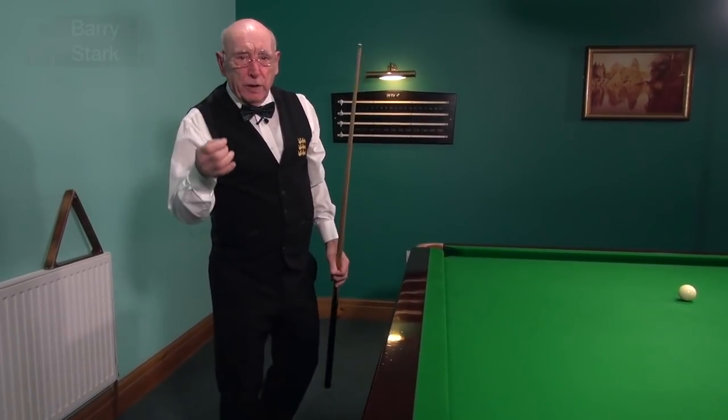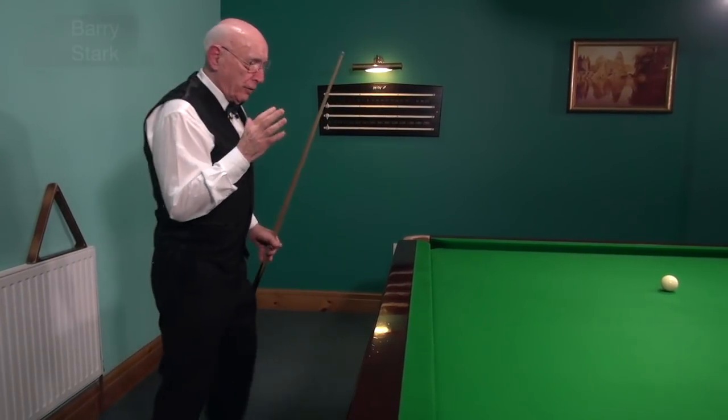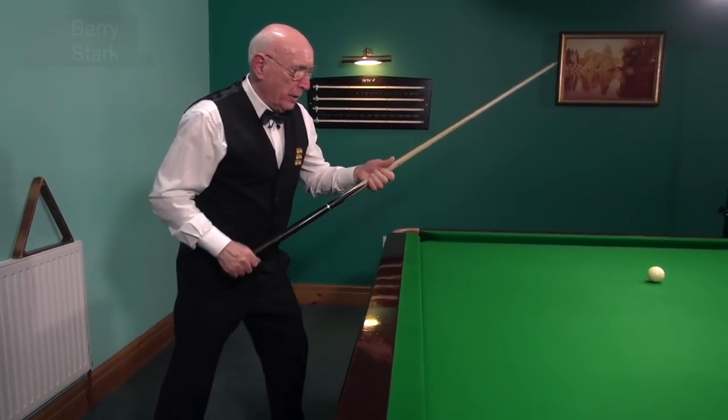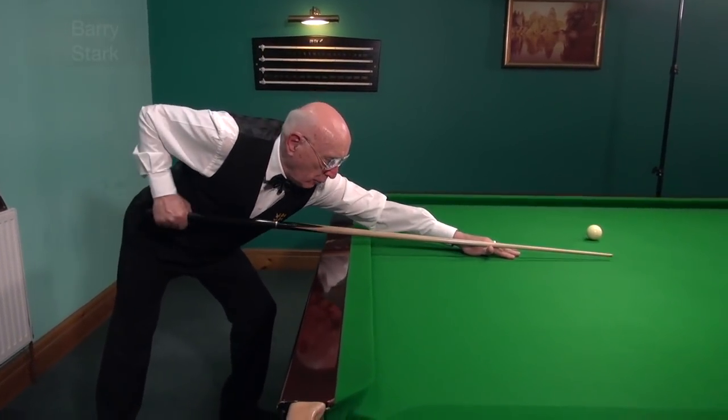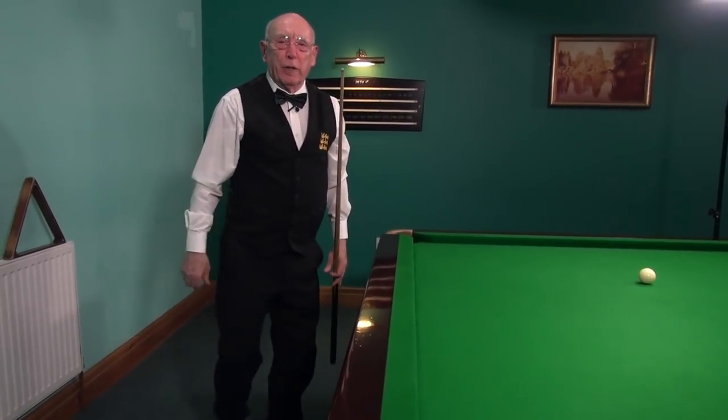The lady who wrote in the question, no names, no pack drill, I believe that if she got away from the square stance, just went slightly further forward there, possibly get the cue away from the body and get through that ball. Good luck with that practice.